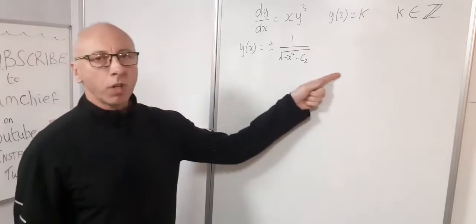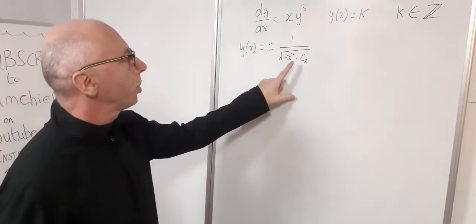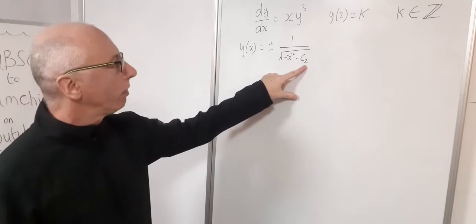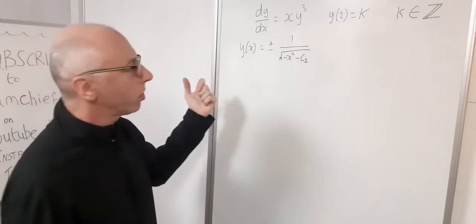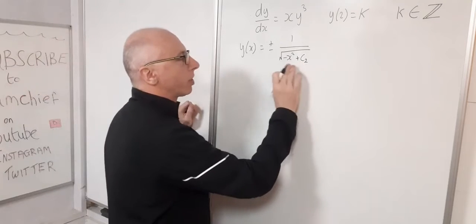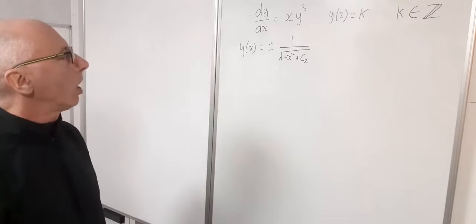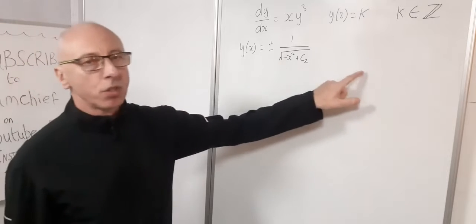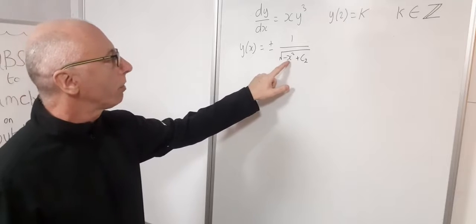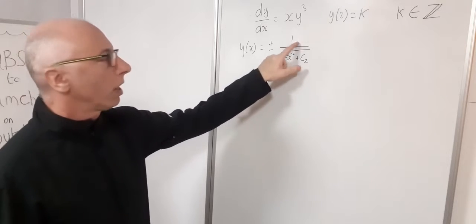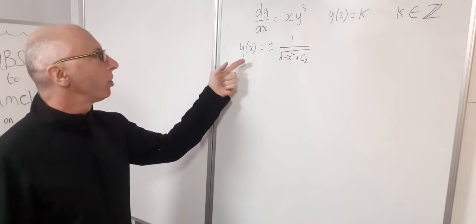Okay, so here's what we've got so far for our general solution. Now we can tidy this general solution up here because we don't know if C2 is positive or negative yet. So I can just change this negative sign into a positive if I wish, because that will not change any of our conditions whatsoever. Okay, so now I can branch this off into two kind of solutions if I wish. I've got a plus or a minus. I've got square root of minus x squared plus c2, and it's the reciprocal of that, and that's our y of x. So that's our main goal here, as in our general solution.